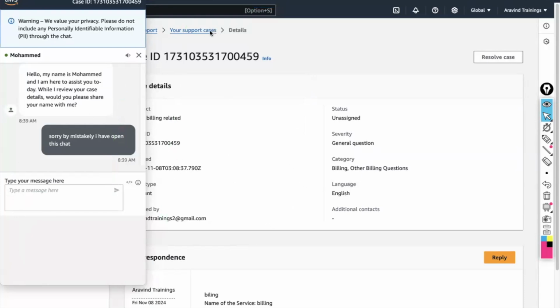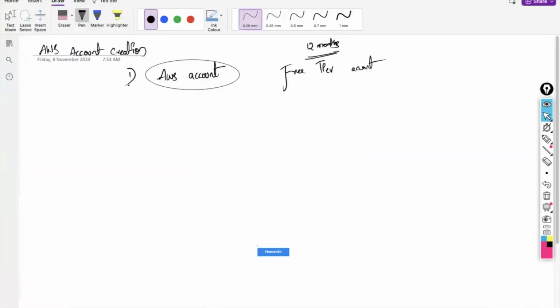Right, that's all. Today's session is about AWS account creation. This is a free tier account, and we have discussed different options under an AWS account, like billing related. We have discussed customer support, how to contact the support team, what the different types of services are, and how to search for services.